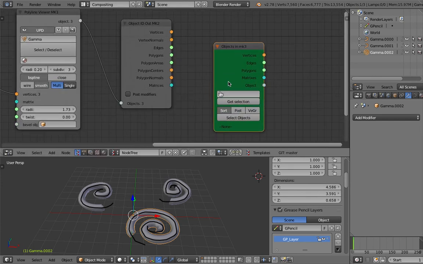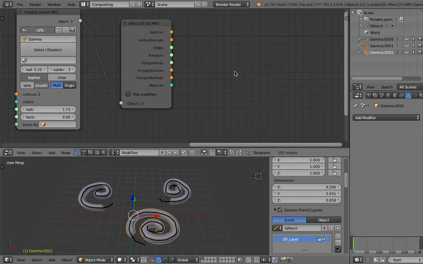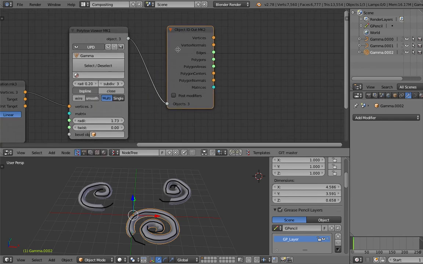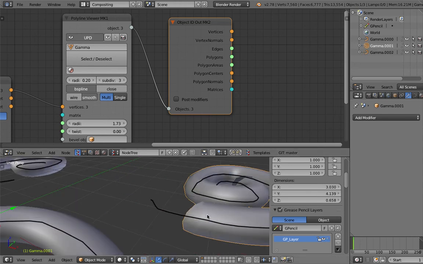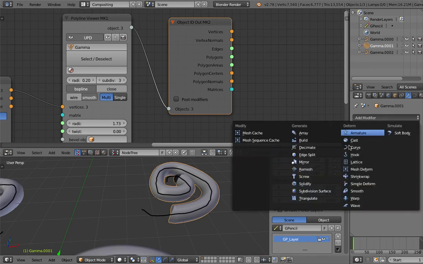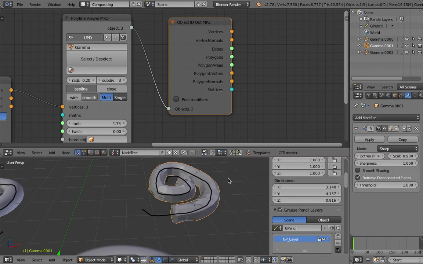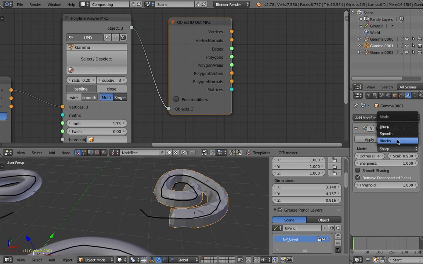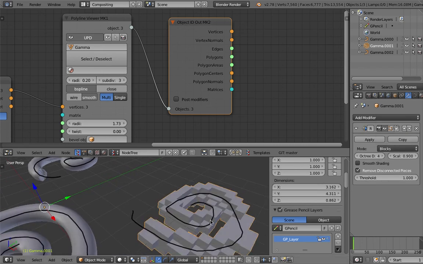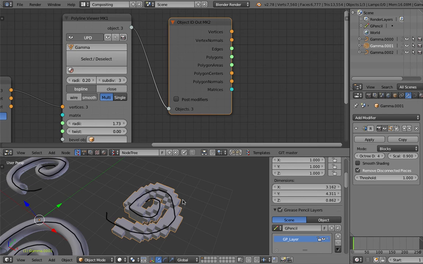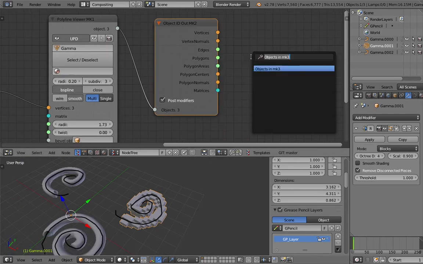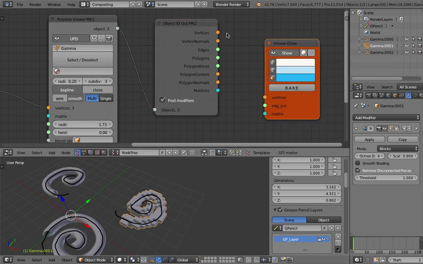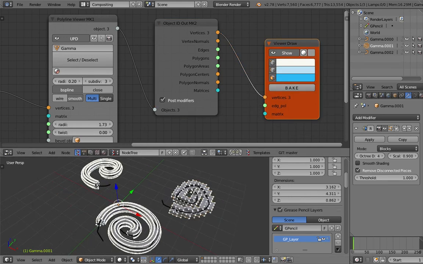And this guy can select groups and multiple objects. This guy only selects a single object. Keep that in mind. And this guy can pass on the post modifier as well. So this is currently a curve. You can apply things like remesh. This guy becomes almost like a mesh, but this is still a curve. And once this guy is like this, you can turn on post modifier and continue working inside Sverchok. I think that's a really powerful workflow.